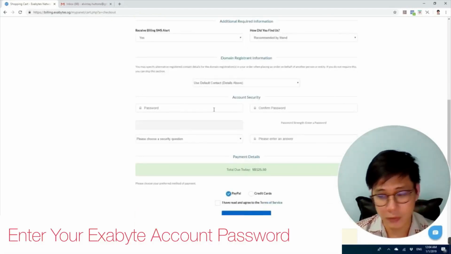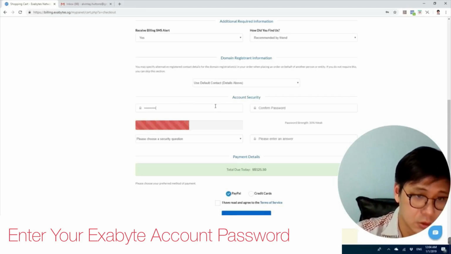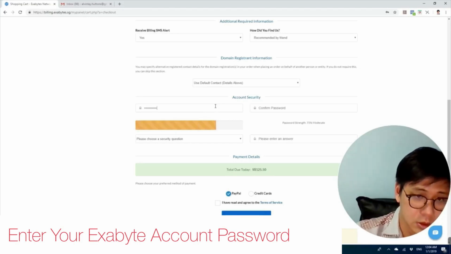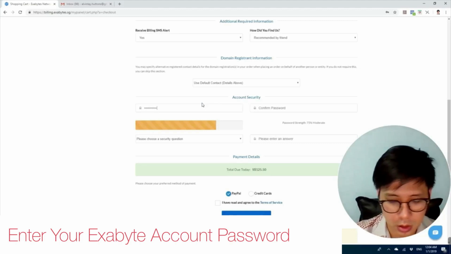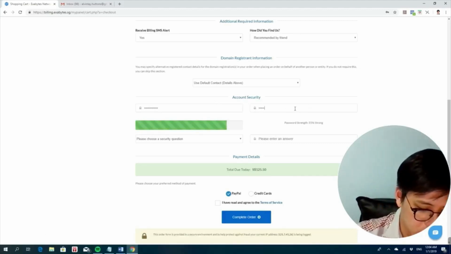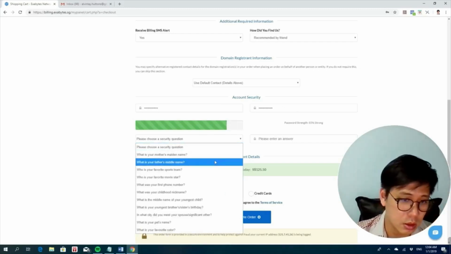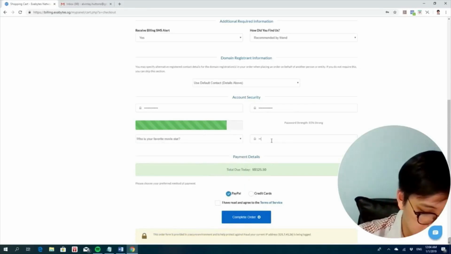Password. Choose a very strong password, and please remember all the passwords that you use. Okay, the password. Okay, choose a security question. Favorite movie star.